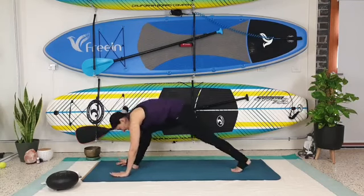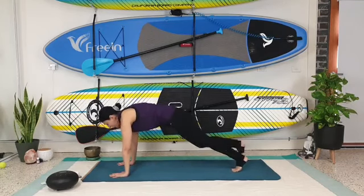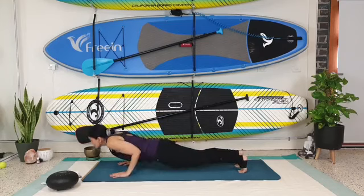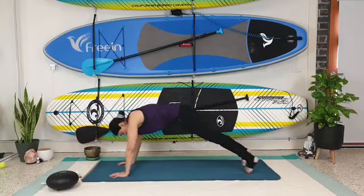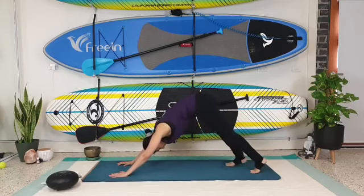Left leg back, right leg back. High plank, tricep push-up, upward facing dog, downward facing dog. Beautiful.